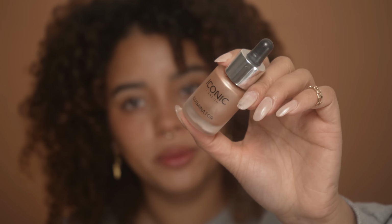So next up, highlighter. For my highlighter today, I will be using this iconic London original highlighter, and it's my absolute favorite. It's the best highlighter that I have ever come across. I used to use powdered highlighter and I hated it unless I used it with setting spray. And if you use it with setting spray, then you're basically creating a liquid highlighter. So might as well go for a liquid highlighter instead.